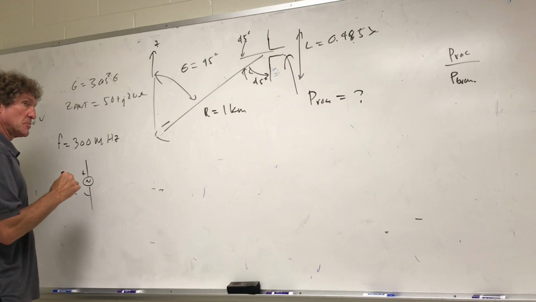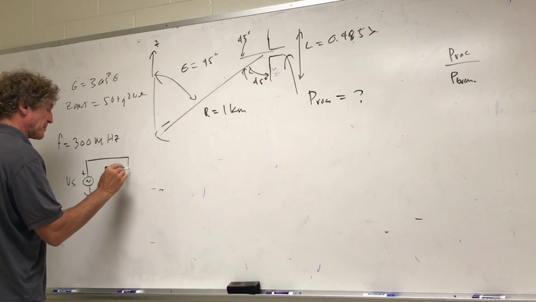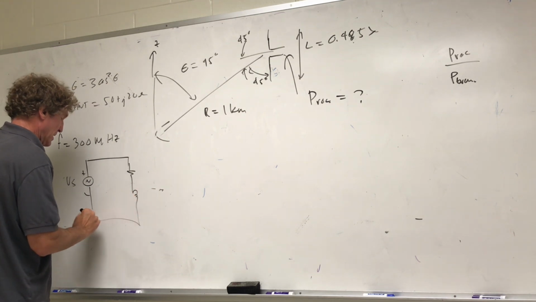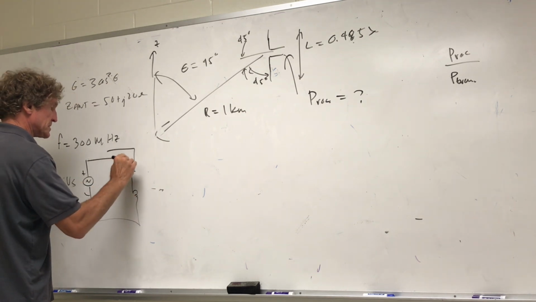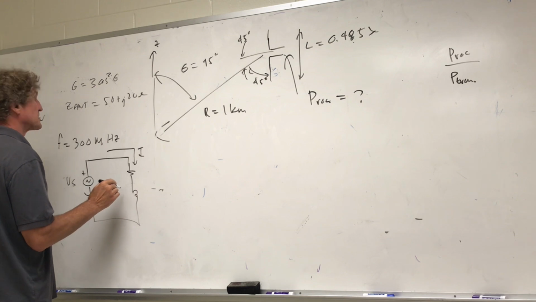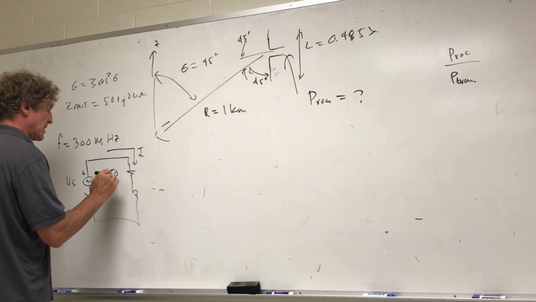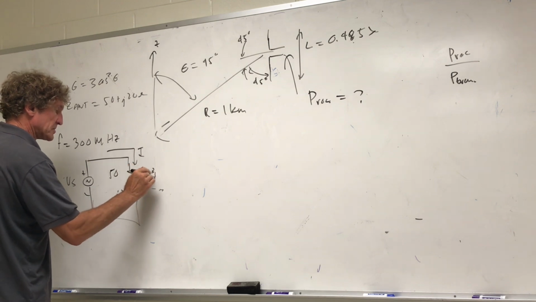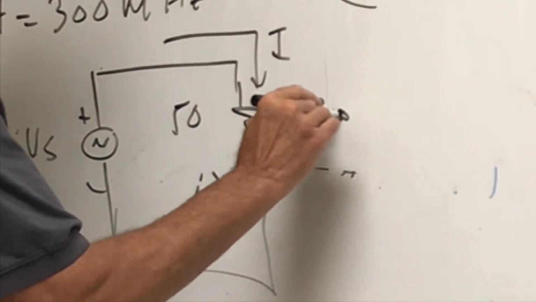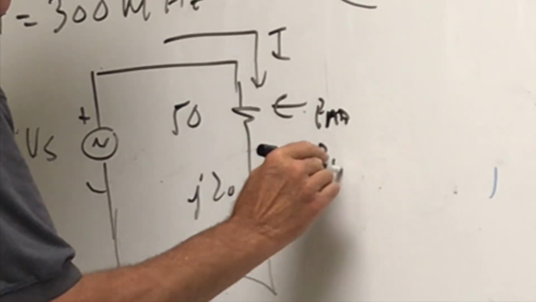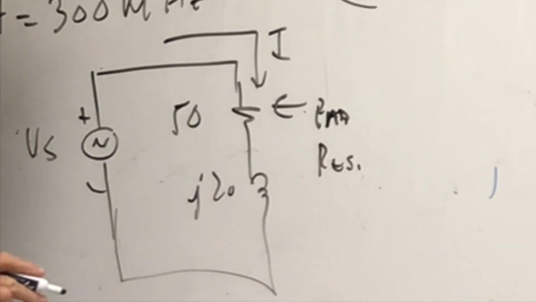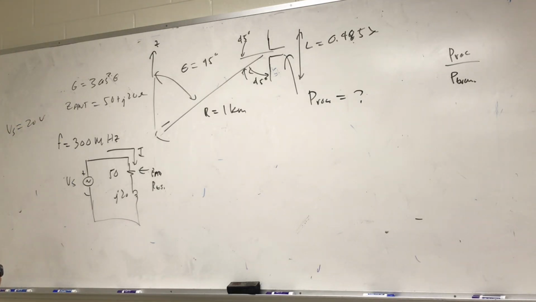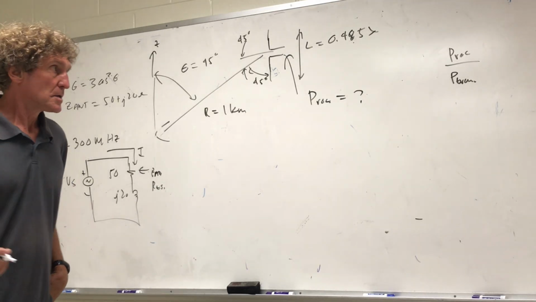I'm going to say there's no source impedance, so now I'm going to have an actual impedance that limits current of simply 50, and this would be j20, and this is the radiation resistance. I'm assuming there's no ohmic losses. Can you appreciate this? Identical to the quiz. So I'm finding this out.